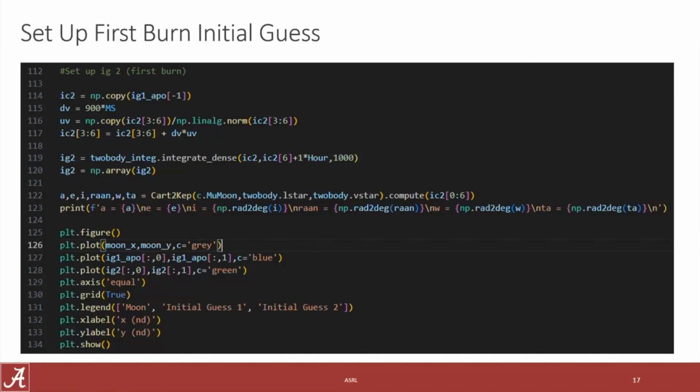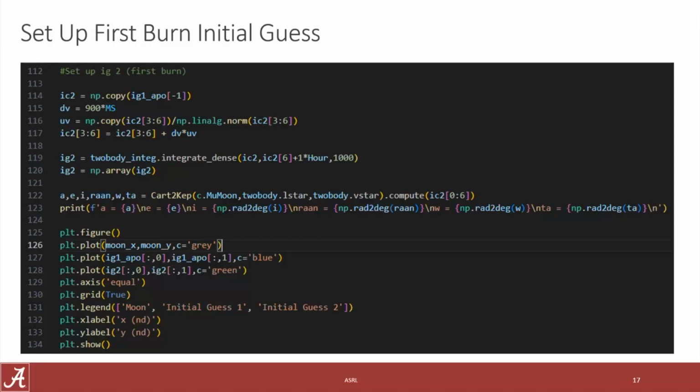So I'm just doing again, grab and copy the velocity component of initial condition 2. This is essentially the velocity of that final state, and divide it by the linalg.norm. That's just the NumPy array way of finding the magnitude of velocity. So now we have a unit vector pointing in the velocity direction. And then we can simply say, okay, for our initial condition 2, we're going to modify the velocity components to be equal to our velocity components plus this non-dimensionalized delta V burn that we're doing applied to the unit vector of velocity direction.